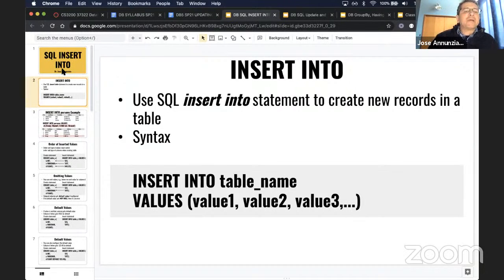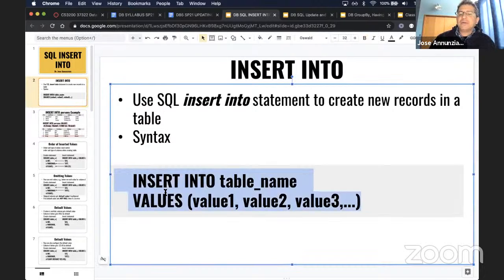All right, so let's talk about insert. Insert, as the name suggests, allows you to create new records in a table, and this is one of the most common syntaxes that you use. You say insert into table, and you just list the values without listing the columns.